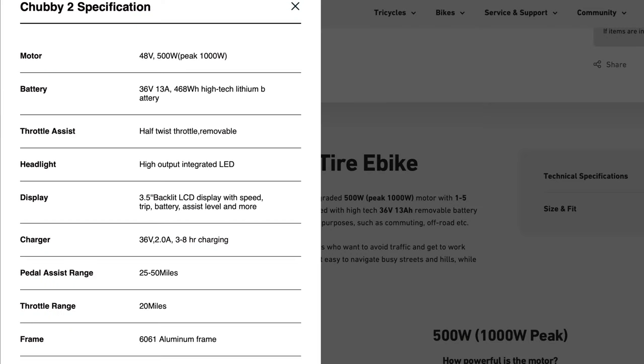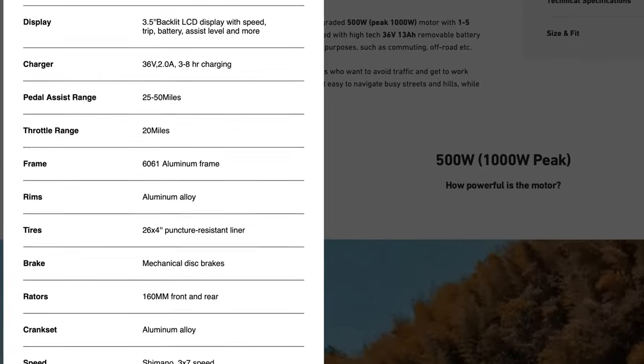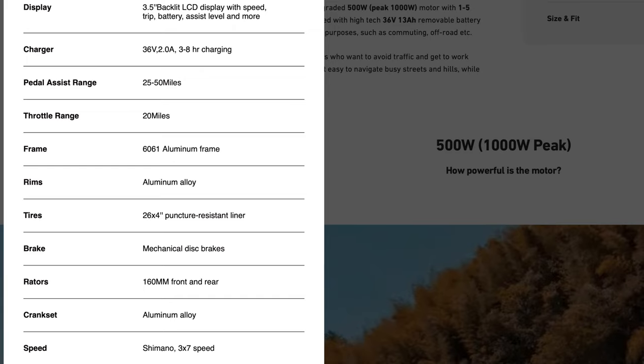So the Chubby 2 fat tire e-bike is a 500 watt peak 1000 watt class 2 bike. It does pedal assist or throttle, and you can set it for either 3 or 5 levels for pedal assist. When you receive it, it'll have 3 levels of pedal assist, and if you want to, you can go into the menu on the display on the controller and change it to 5 levels. That does not add any speed, it just gives you more incremental speed in the levels.